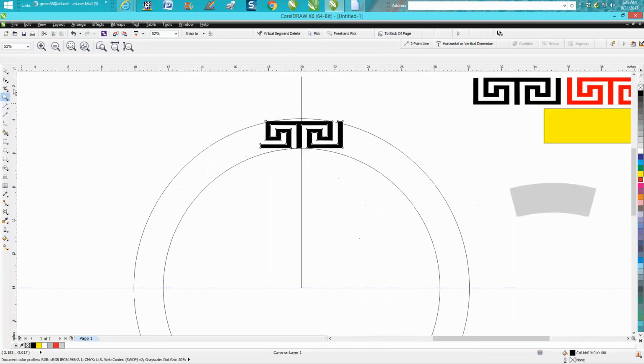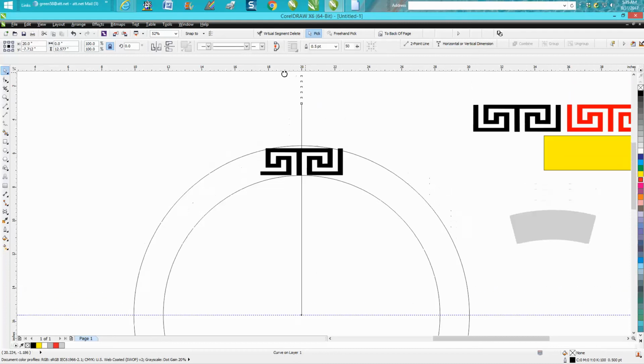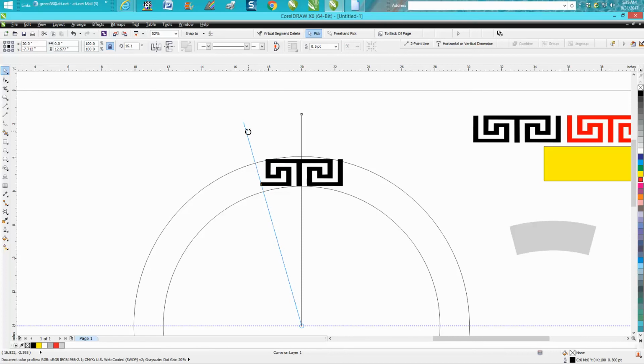Now I'm going to take my 2-point line, double click on it till I get my rotation, and rotate it till about where I think it needs to be, and it's 16.1 degrees. Well, 16.1 or 16 won't divide into 360 degrees, so we're going to make it 15. You need something divisible. Now I'm going to Control D and go the opposite way, so I need 345. So now you have a 30 degree arc there.